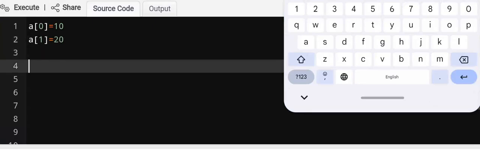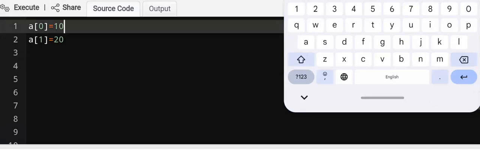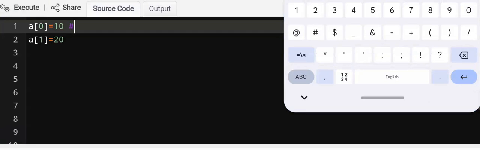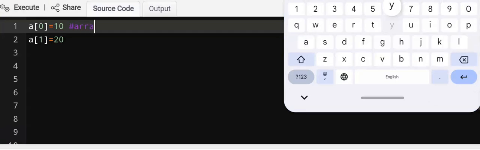Now I have two values in my array: 10 and 20. The first value, 10, is stored at the 0th location. The second value, 20, is stored at the first location. Now this is array declaration using Linux.